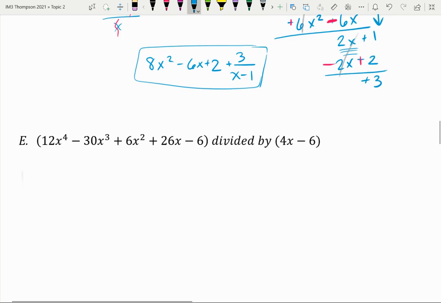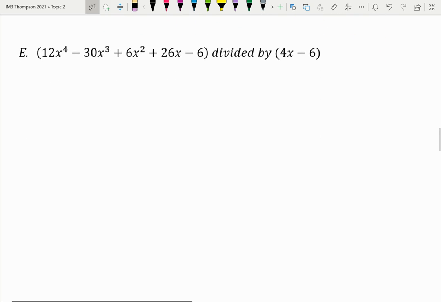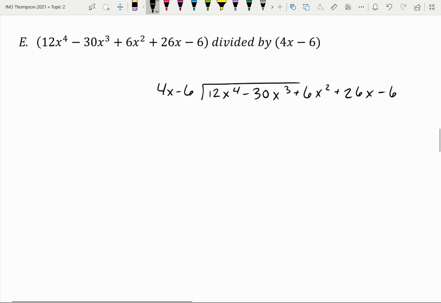All right. And one more. This one is just a little bit more complicated because I've got larger coefficients and a larger degree. If you feel like you understand it and you're good, then maybe you don't want to watch the last example here. But I'm going to do this one just to cover all the bases because it is slightly more than the other ones. And I'm just going to work it right out. If you want to give it a try first, go ahead.